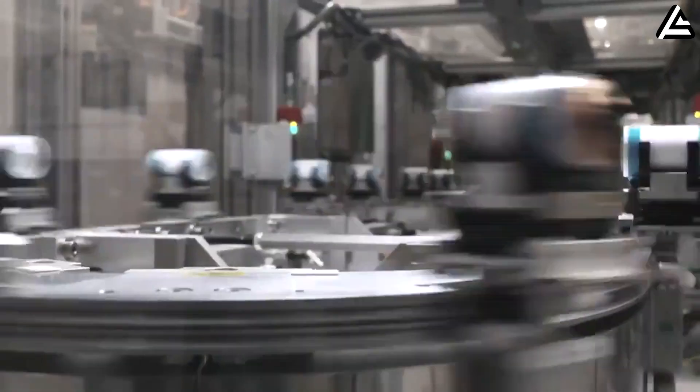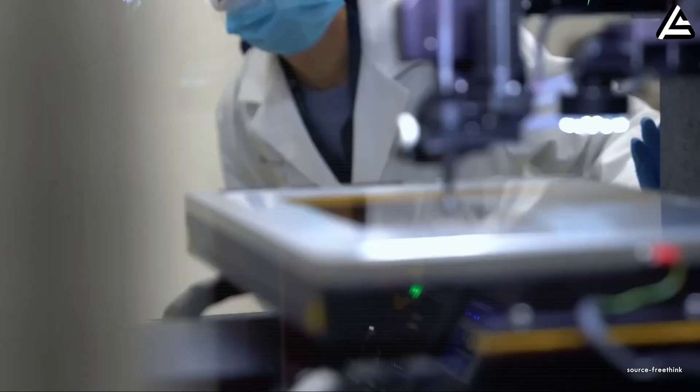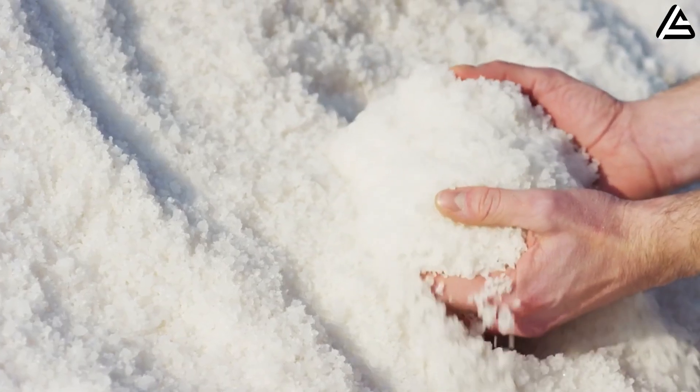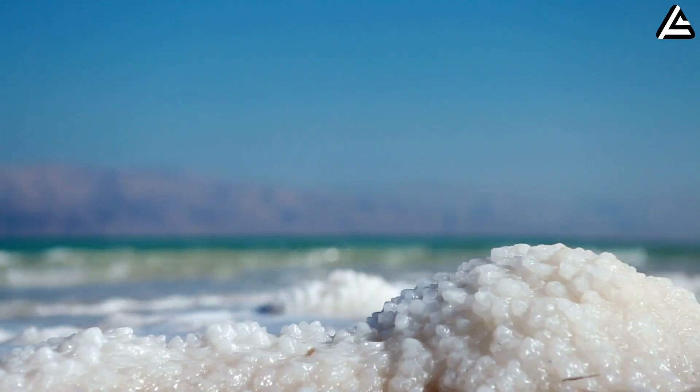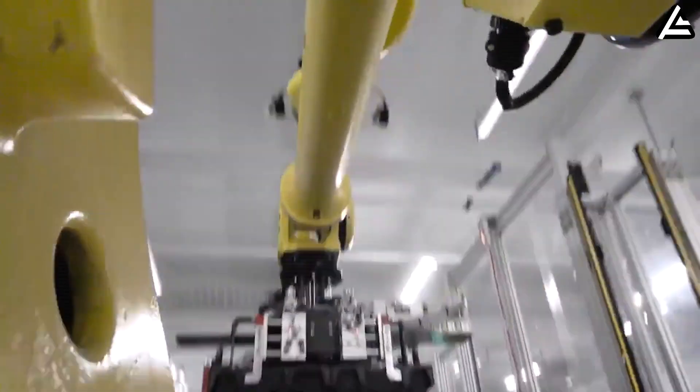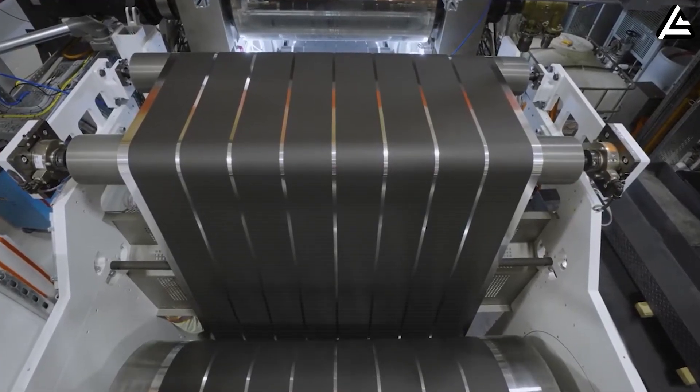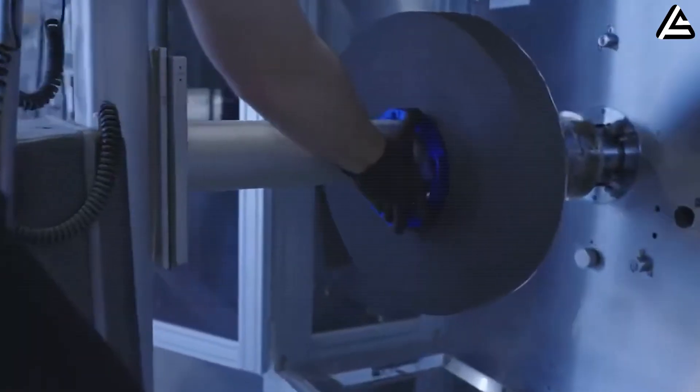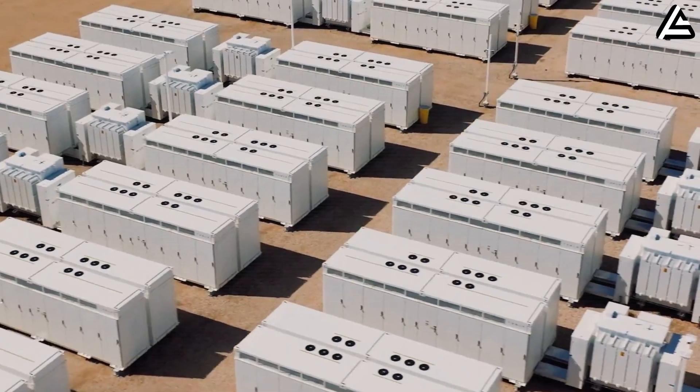Sodium-ion solid-state batteries have several advantages here. Sodium cathode materials are relatively easy to process and compatible with existing coating, drying, and stacking equipment. Industrial-grade sodium is abundant and cheap, as noted earlier, roughly $150 to $200 per ton for sodium carbonate. That translates into a raw material cost per kilowatt-hour roughly 30 to 40% lower than lithium, assuming similar energy density. From a throughput perspective, sodium solid-state cells can leverage incremental modifications to Tesla's current assembly lines using standard calendaring, coating, and lamination processes. Tesla could realistically achieve 5 to 10 gigawatt-hours per year per line in pilot production within 18 to 24 months. Scaling to 50 to 60 gigawatt-hours per year across multiple lines appears plausible by 2026 to 2027 for entry-level vehicles or stationary energy storage applications.